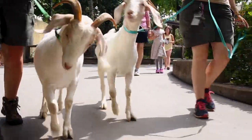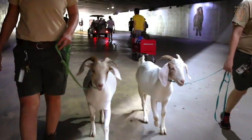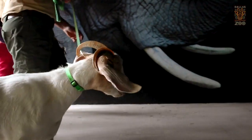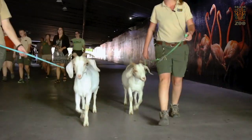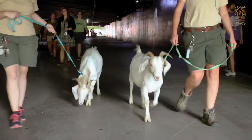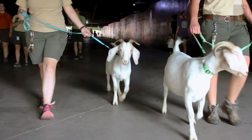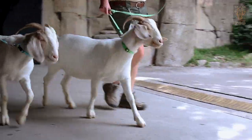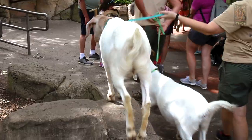They're about to go through the tunnel. The tunnel was its own process — it's usually noisy and quite dark. With positive reinforcement and their training, we were able to get them through, and that way they can meet lots of different animals and see even more spaces. Oh, they're getting excited. It seems like today they know where they're going.